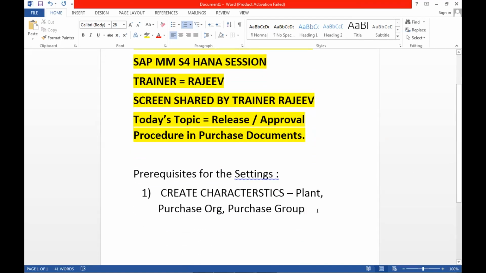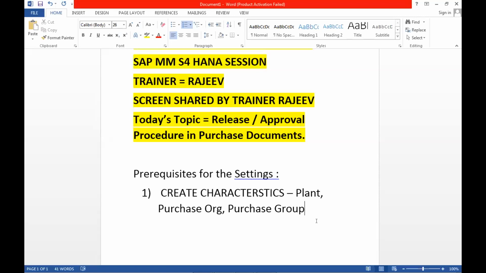If you remember, I just want to correlate this creation of the characteristics with the fact that we have created a purchasing information record. Do you remember? Yeah. We included four items to create that purchasing information record. Those four items were, can anyone please tell? Purchase org, plant, material and vendor. Correct. So you can understand those four items as characteristics, because without them you would not be able to build the purchasing information record in the system. You need those two master data, and you need those two org levels, that is plant and purchase org, correct?